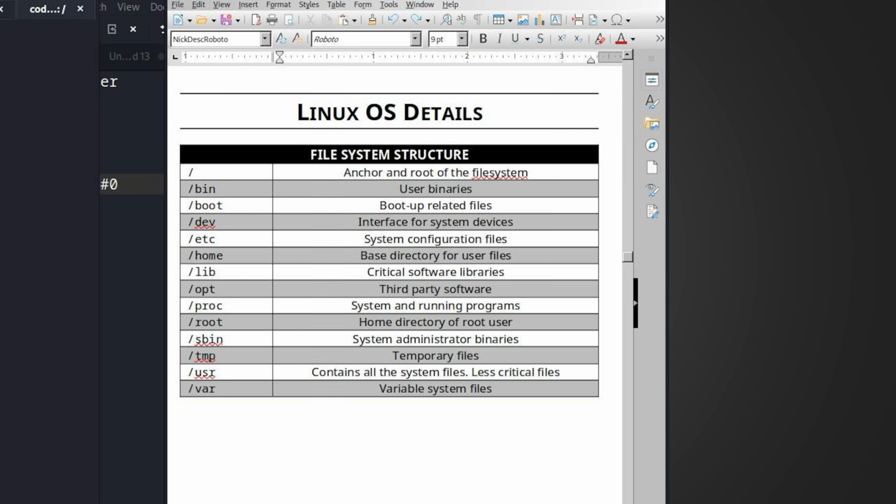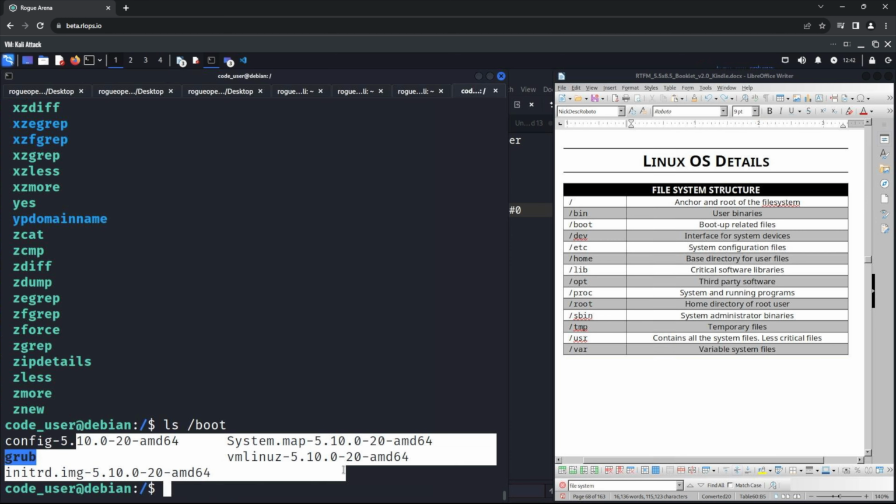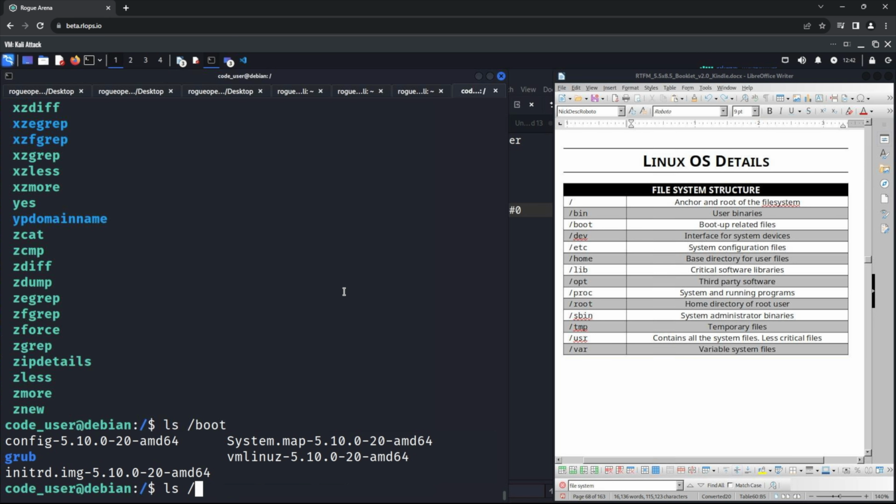Next up here is /boot. Let's do an ls of that. You're going to get some version information. These are some of the files that are important in the Linux boot process. Typically in an assessment, I don't spend too much time here. I'm sure there are situations when it would be interesting to look into there, so those will come when they come.